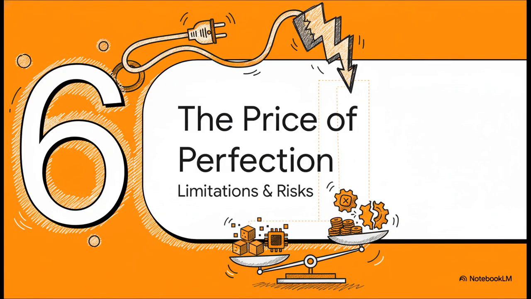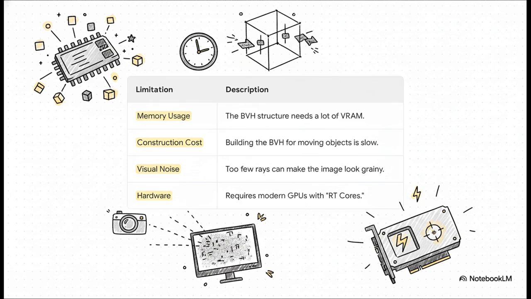But, there's no such thing as a free lunch. As amazing as this technology is, it's not perfect. It comes with its own set of challenges and costs. So to really get the whole story, we need to talk about the price of that perfection. So let's look at the trade-offs.